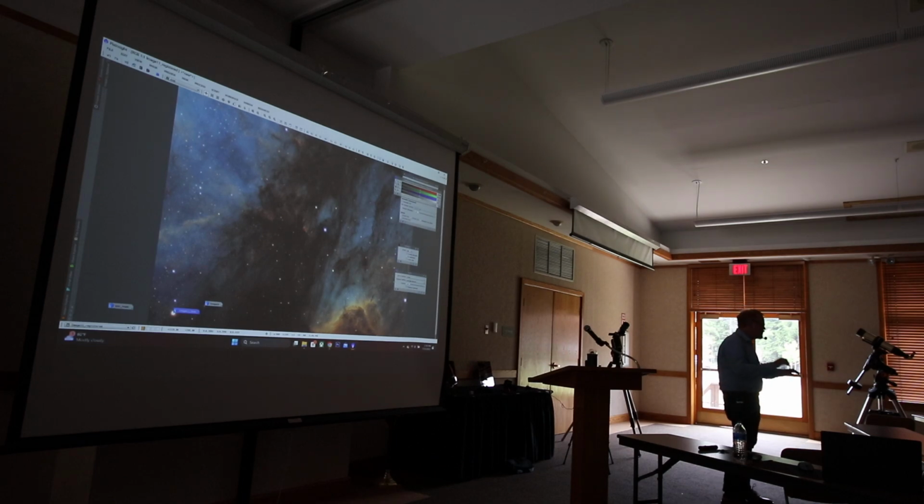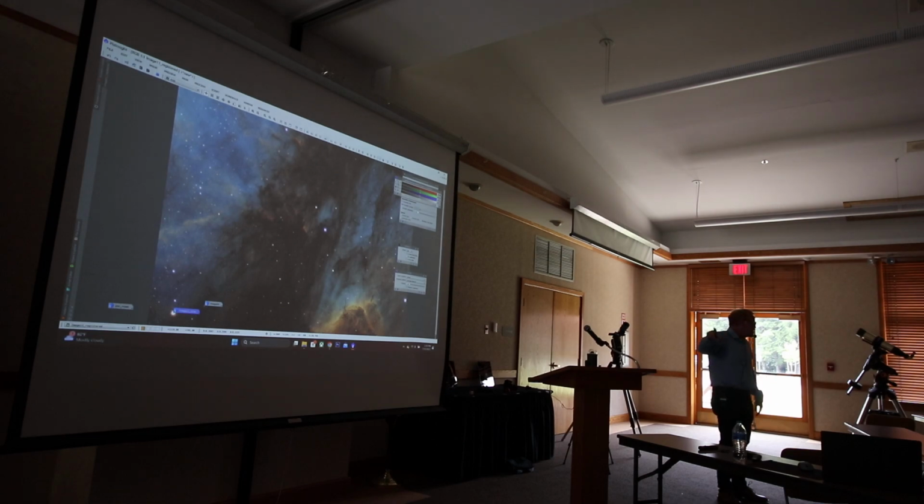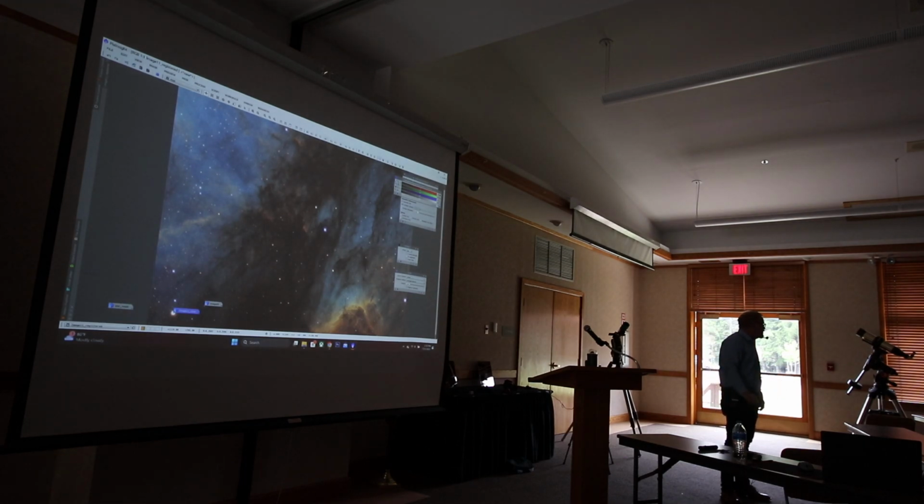So when we first did the color combination, that had to do with the color palette. Then the bending of the curves and the increasing of the saturation has to do with the person sitting at the keyboard. So it's more personal preference, and I actually hit a button that I normally don't hit, and it got me somewhere where I was happy to be, so I just kept going.